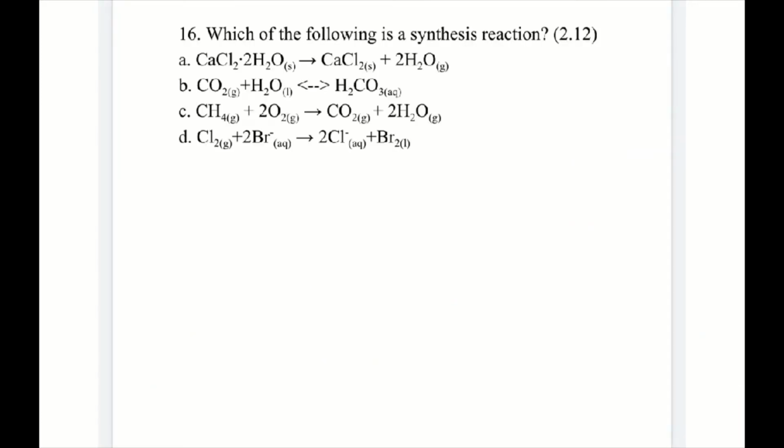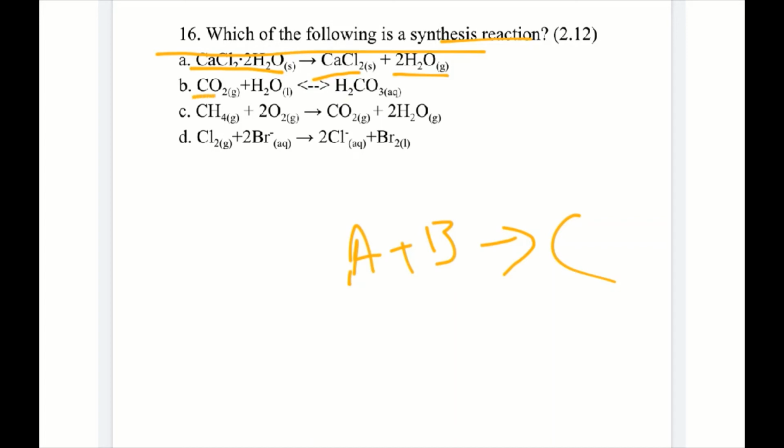The next question will be, which of the following is a synthesis reaction? Synthesis means combining two compounds or substances A and B to form one. So in this, is 2 or 3 or 4 becoming 1? Well, 1 is becoming 2. So this is out since that's decomposition. Now what about this one? 2 becoming 1. That seems right. What about this one? CH4 plus 2O2 becomes CO2 and H2O.